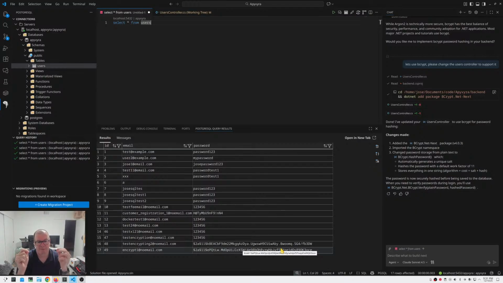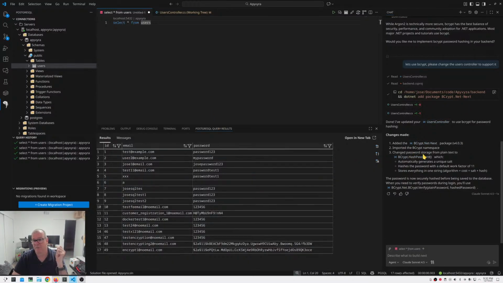What can happen is if someone has access to your database, they can try to break the password by providing some password and comparing. For example, we usually know that someone put the password 1, 2, 3, 4, 5, and then someone can say, let's encrypt 1, 2, 3, 4, 5, and see what is in here.